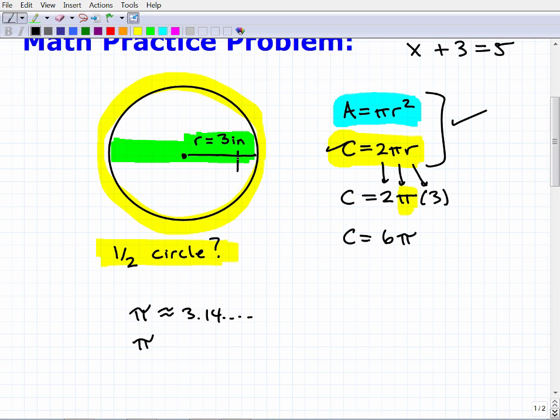Now we can go ahead and just calculate the circumference. So 2 times pi times 3 is going to be 6π. Now the unit of measure here is inches, so we need to put that in inches. So the entire distance around this circle, the circumference, is 6π inches. Now pi, let's just use a rough approximation of 3, because it's about 3.14. Let's just call it 3—that's a real rough approximation. So you can see here it's approximately 18 inches. It's actually a bit more than that because I rounded off.